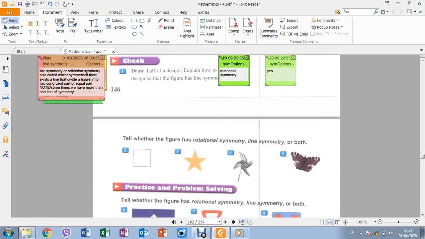Numbers 2, 3, 4, 5, this exercise is check. Look, page 147, number 2, 3, 4, 5. I show them this square in a video, and again I explained another more times. Look, for example, I do not tell if this is rotational symmetry or line symmetry or both. I don't know. At first I test rotational symmetry for the square. I show them, but again I repeat it.